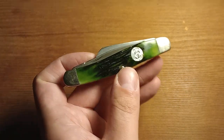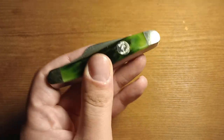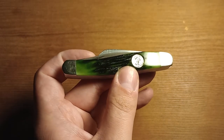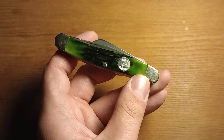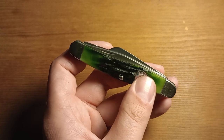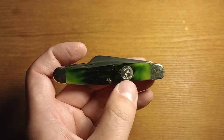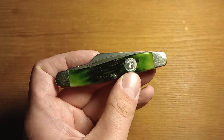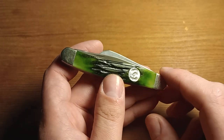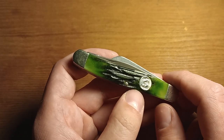I've had some fit and finish problems with Bear and Son in the past, including two Barlows from this run that sucked. A Barlow that I got recently that I haven't made a video on kind of sucks. A Muskrat that sucks. Yeah, Bear and Son's not necessarily the best made knife, but they are affordable and they are American made. So if you're somebody who's always about buying USA made knives, Bear and Son is an option, and an affordable option, which is nice.